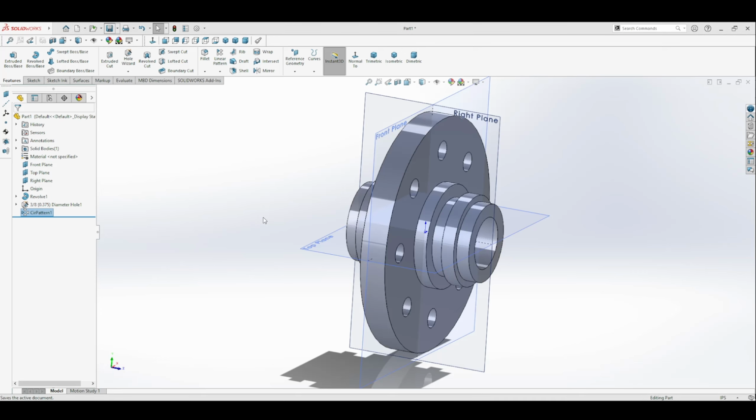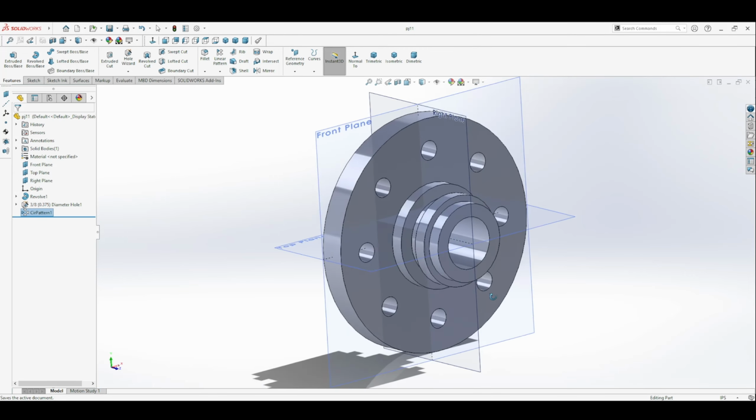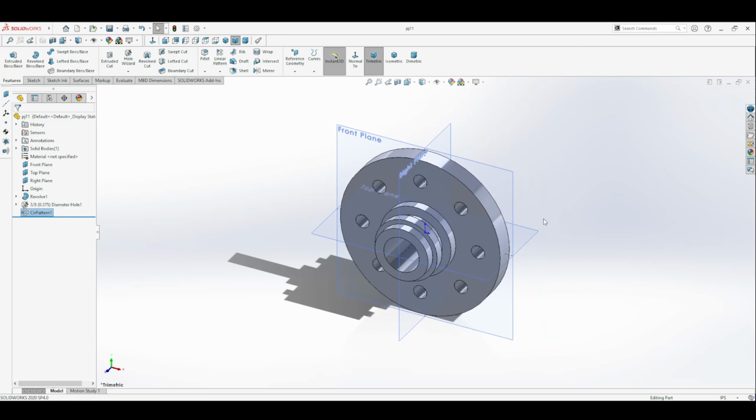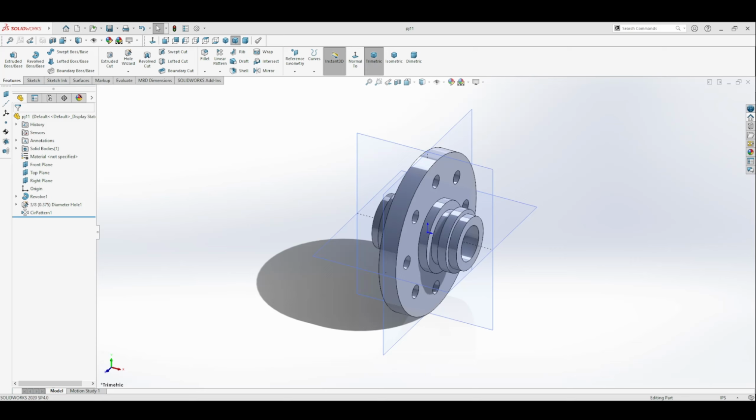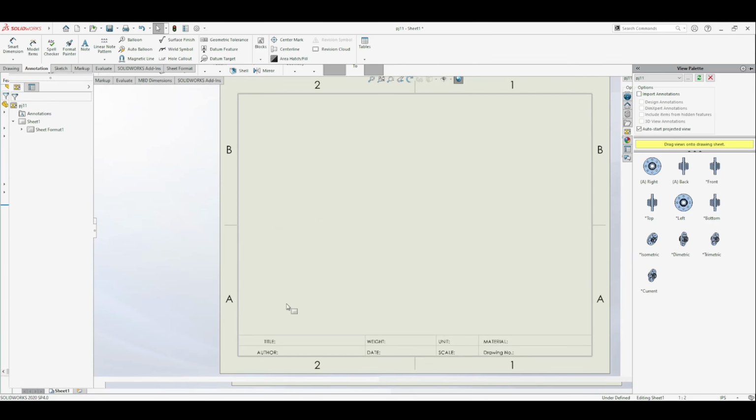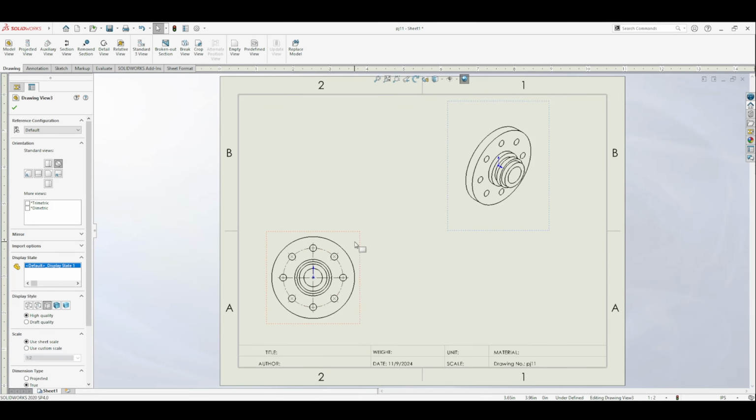Just make sure you save this, call it PJ11, and now we are ready to create the part drawing. So we'll be creating the drawing at this point, and so you'll go up to New, Make Drawing from Part Assembly, and select the template that we just created. So it'll be that one. Hit OK. So you'll have pulled in your front view, and you'll have here a projected isometric view.